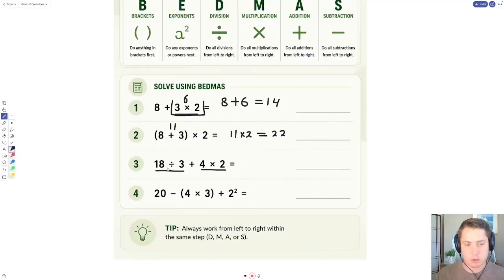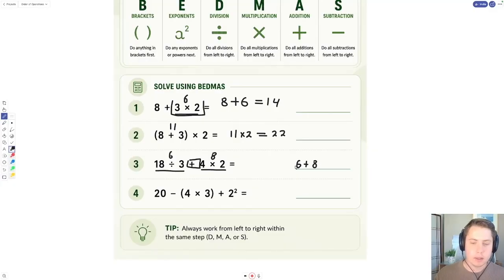So as we see here, 18 divided by 3, right? What is 18 divided by 3? It's going to give us 6. So let's write a 6 here, and we're going to write that as part of our equation here. And then what is 4 times 2? 8, right? So we're going to write an 8 right here. So we basically brought them over. And this sign right here, the addition sign, it remained, right? We didn't do anything with it. So we're going to keep it like that.